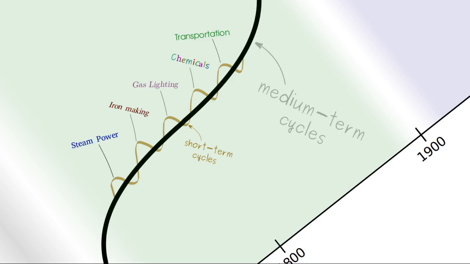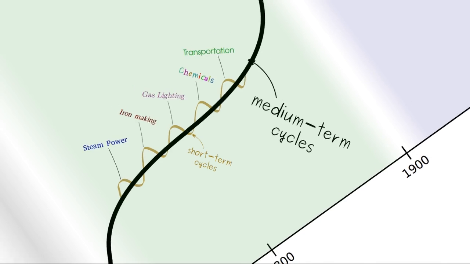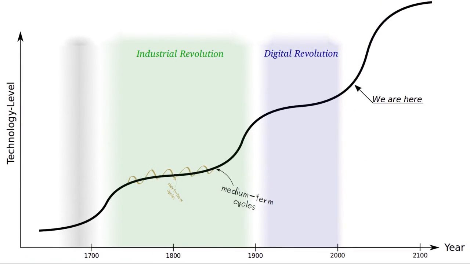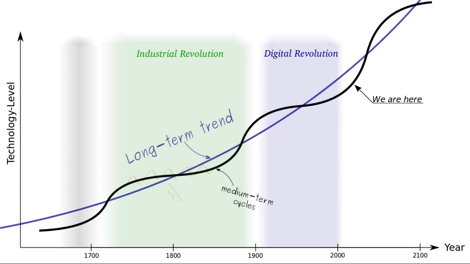The graphic shows the mean value of the short-term cycles to represent the medium-term trend, because the short-term ups are not so relevant themselves to explain the idea of this video. They are more interesting for economical issues. So to understand now the major reasons why our overall technological development follows this long-term exponential trend, let's have a look even further back in human history.